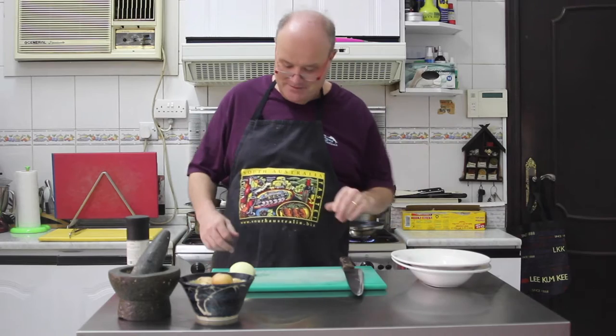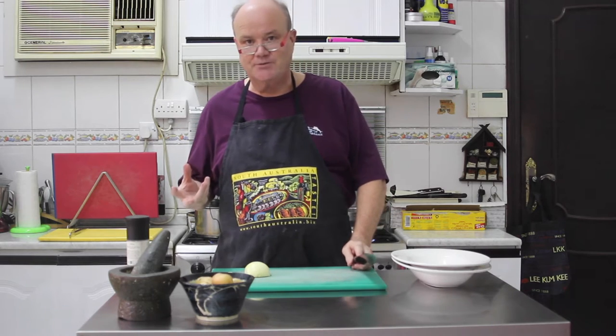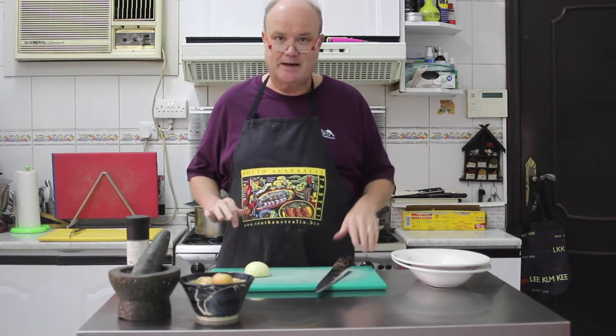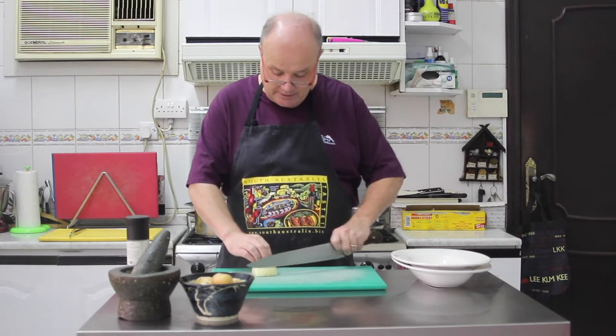Welcome back, Cuthbert Cooks, once again from Malbasha, to a little bit more basics. What we're going to do is make a little crushed potato and serve that with our braised short rib, which is still in the oven. We're coming up on just over three hours of slowly braising our short ribs, and we're going to make a quick little crushed potato.